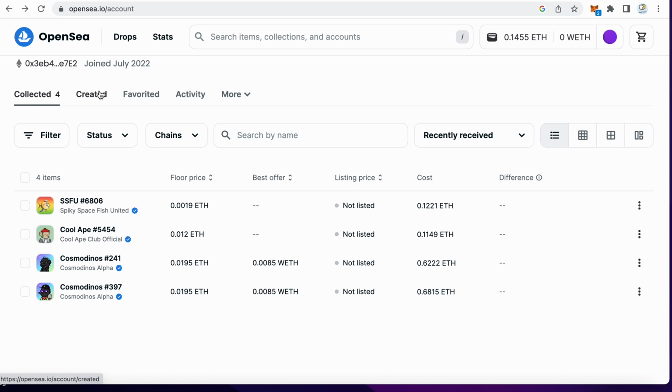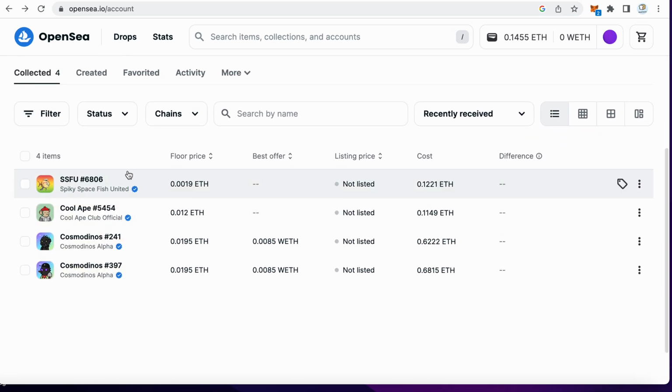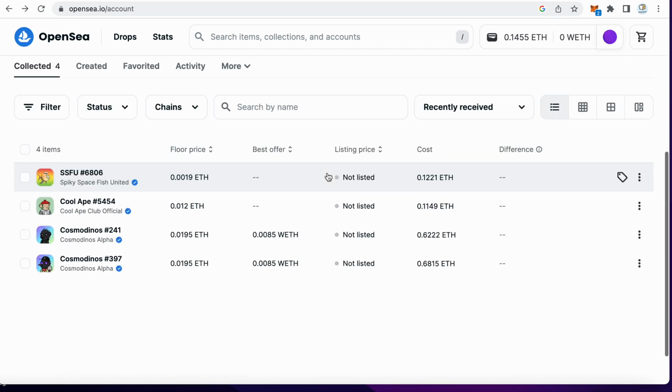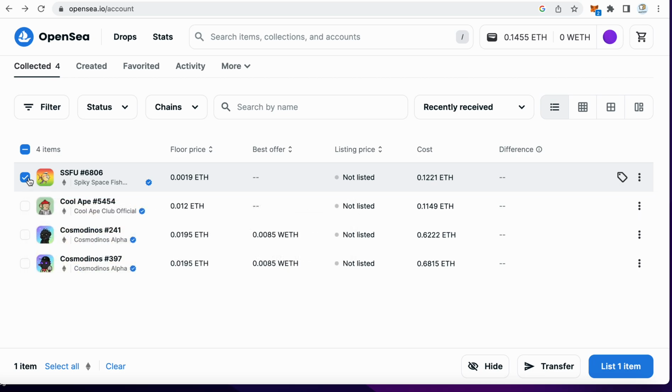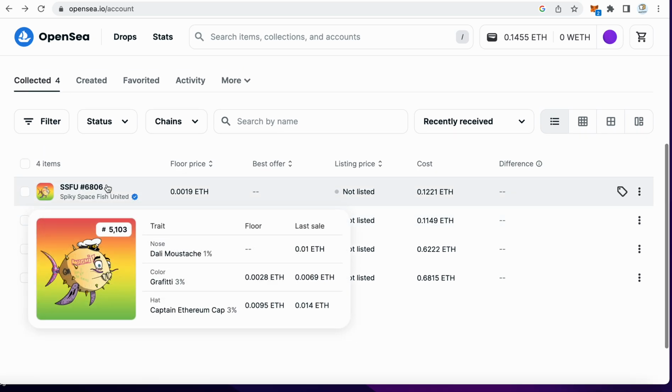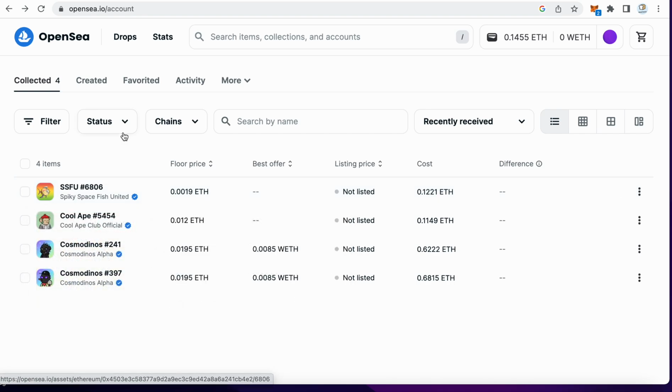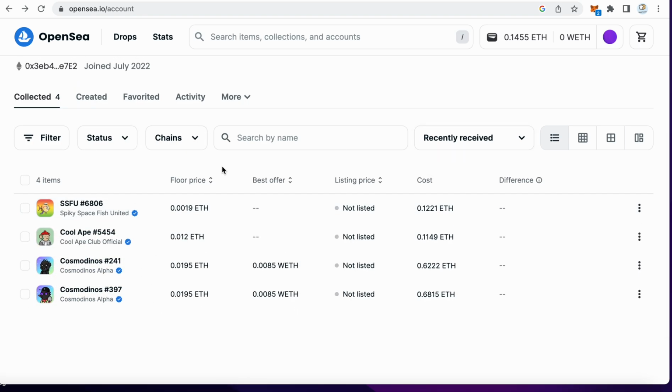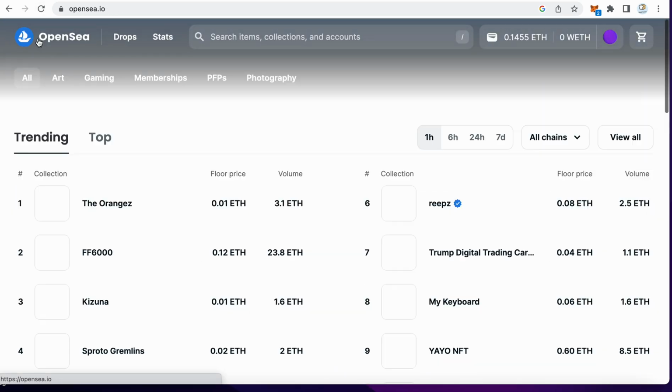Maybe you'll go to the description, you'll go to the website. There's a ton of people or robots that send NFTs hoping you click on other links to get access to your wallet. So if you go to your profile here, you look at your NFTs, and you see something that doesn't look familiar, I don't click on anything. There might even be a space where you can click and hide them. So don't click on any NFTs that you don't remember buying yourself. That'll keep you from clicking on a phishing link.